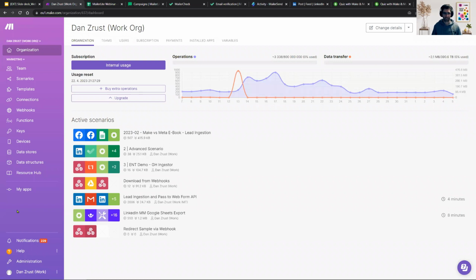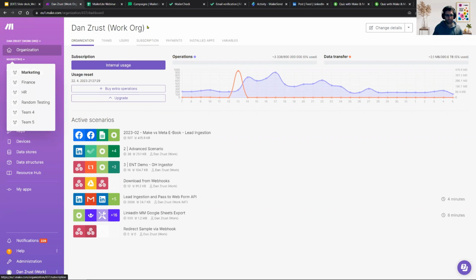Okay. Here at the top and here on the sides, we have a lot of menu items. I'm not gonna talk about all of them because we could spend all day on it, but I'm going to focus on just a few of them. With the introduction of Make, we have this new cool feature called Teams. Within your Make organization, you can introduce multiple teams where you will basically assign your coworkers from different departments to different teams so they don't interact with each other's scenarios and automations.